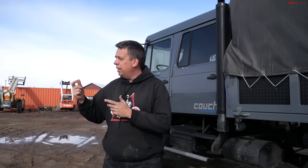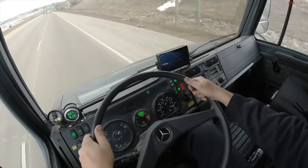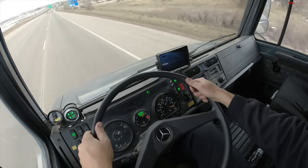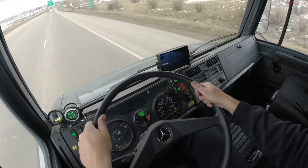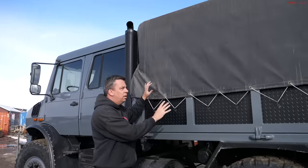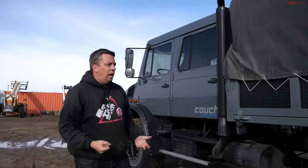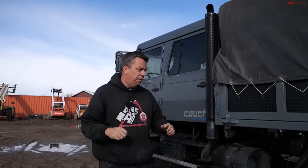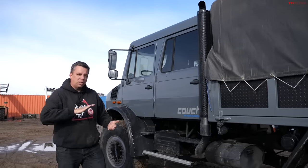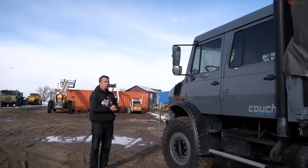But once you're on the highway, as you saw, it just loves speed. You know, you put that overdrive, flick it in eighth gear, the RPM drops a little bit, and then you can accelerate. And it's actually fairly comfy for a huge truck like this. So, of course, it depends about how much cargo you're carrying. It was pretty much empty today. It depends on many things, but I think if you can get used to that shifting, I think this will be a little bit tough to commute in if you're in traffic all the time. But on a cross-country journey, I think it's a pretty easy truck to live with.